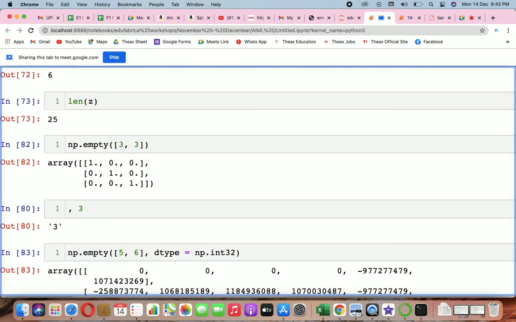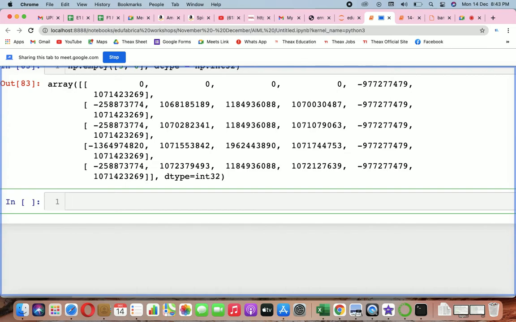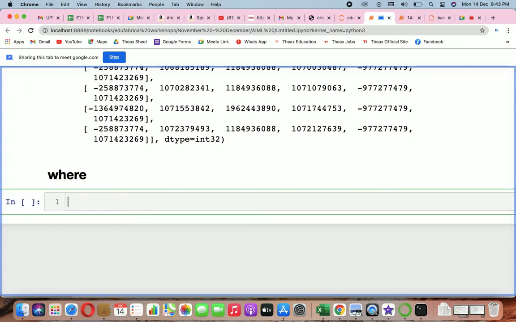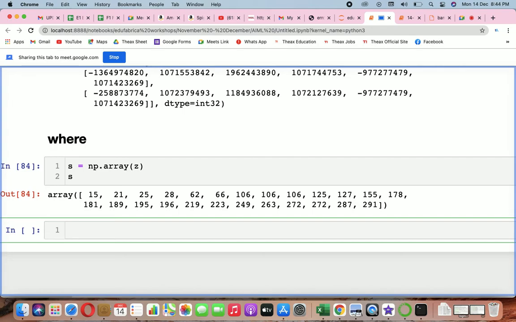Yeah, here. So we got 106 over there, right? But the index was not given. For those things, we have a function called where. Now, if I say S is equal to np dot array of Z, this would be fine. Now someone is coming right now. Who is there? People coming. Okay. So S is an array right now. Now 106 is there again three times, sorted once. So shuffling can also be done. np dot shuffle the S values.